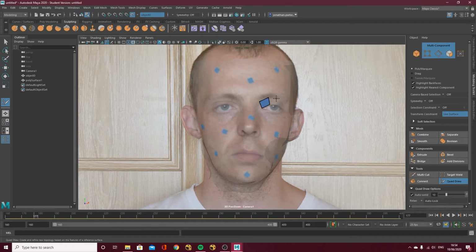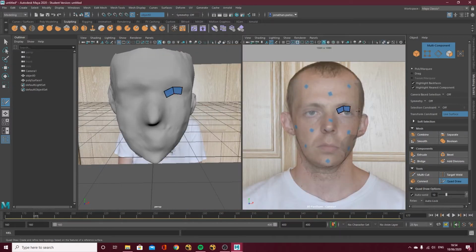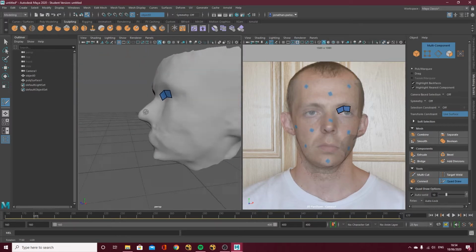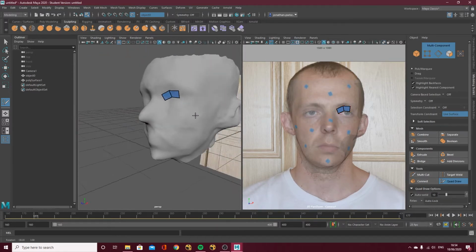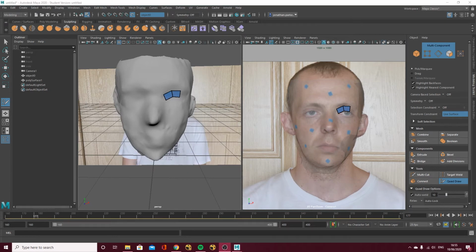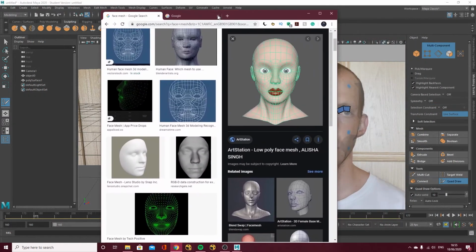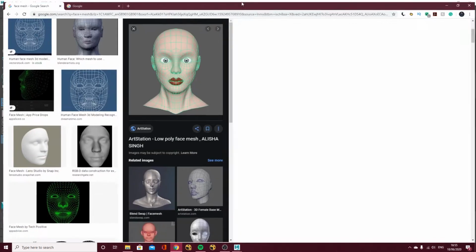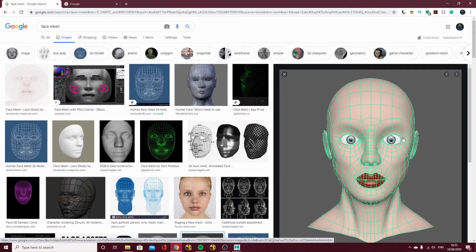Again, if you're not a modeler, you may want to read up about what this tool is, but basically I'm drawing these quads around the eye, okay, and I'm drawing on this actual surface. Let me just find a little example for you. So I found an example, basically a 3D mesh of a face. Essentially, you want to draw these sort of squares, they're called quads, around the eye, and then they come out, and you can see how the edges flow around certain aspects, like the edges flow around the nose, and they flow around the lips, and they flow around the eyes, okay?